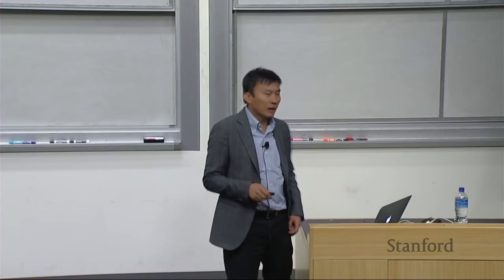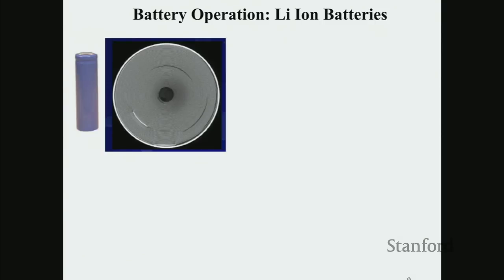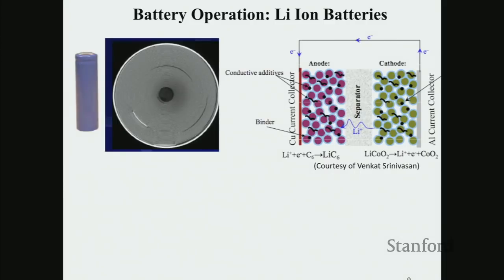Let's come to Battery 101. You take a cylinder cell — that's in the Tesla car — and cut it open. It has a jellyroll structure. If you zoom in, you have copper foil and aluminum foil; people now try to push the limit to 5 or 7 microns for copper, less than 10 microns for aluminum. There's a battery separator separating anode and cathode. The anode consists of particles, as does the cathode — they can store lithium in their crystal structure. Once you charge your battery, lithium goes to the anode; electrons also come to the anode. In discharge state, they go back to cathode, back and forth.